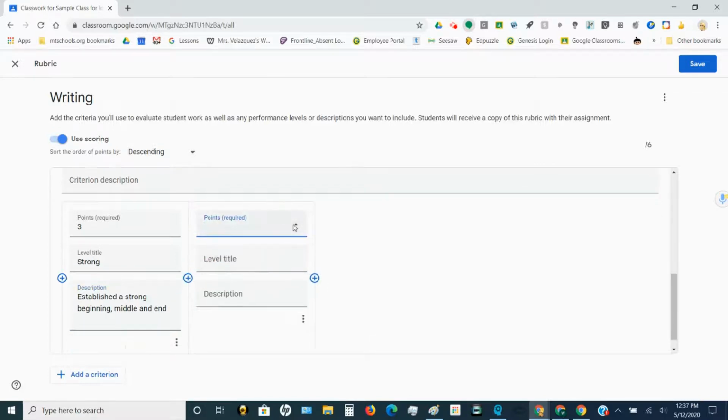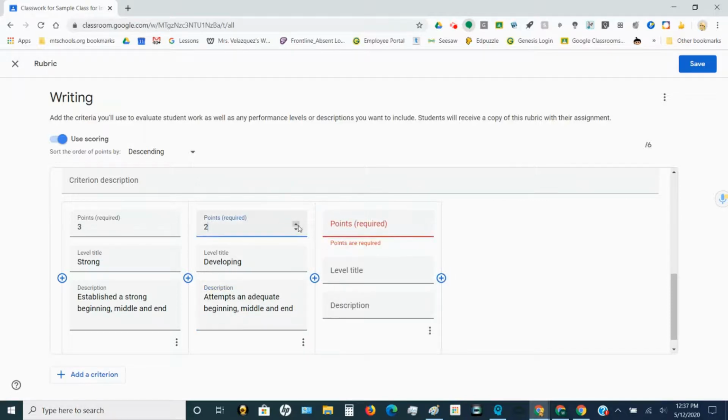And for 2, we'll name it developing. And maybe they attempt and adequate beginning, middle, and end.